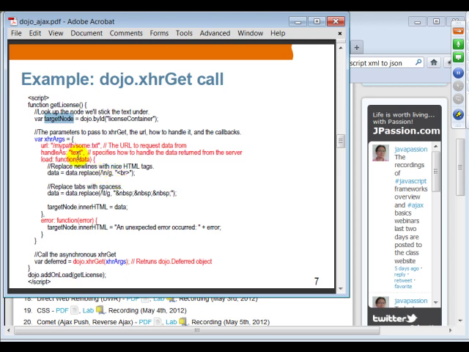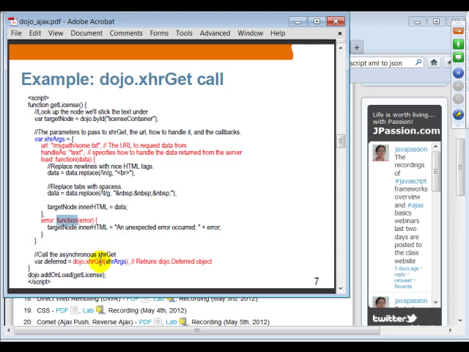Here I'm getting it as text, and then this load function is invoked when data is received from the server successfully. It's basically replacing whatever things with this, and then replacing this data with these things. It's just doing escape, and then it will set the data into innerHTML of the target node. This is a function that gets invoked when there is an error.